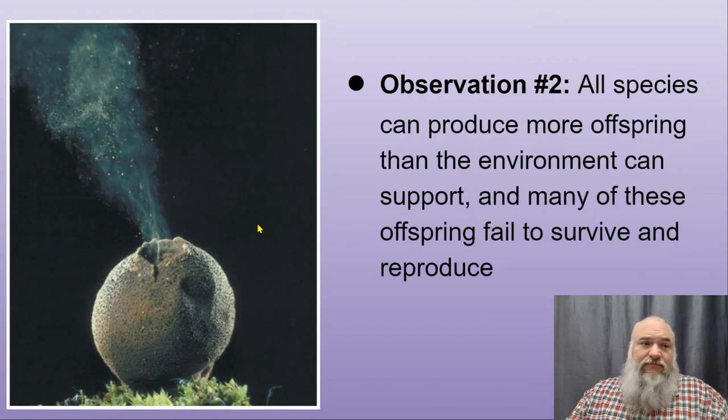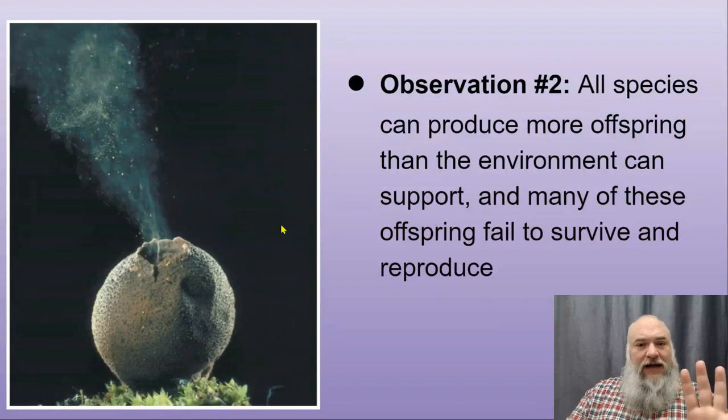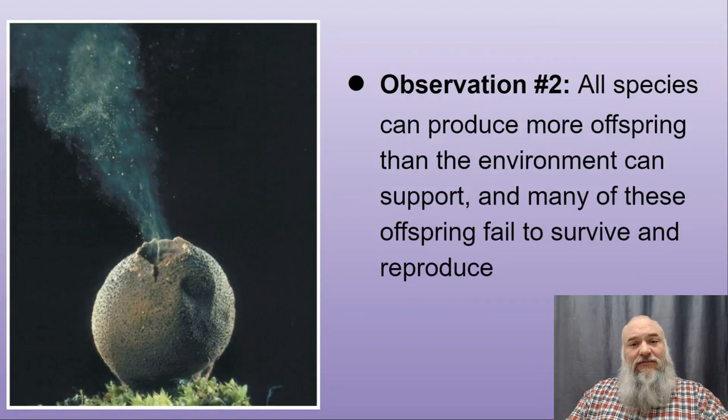In nature, a good chunk of your babies don't make it. Okay, and even for humans, for most of our existence, a good chunk of our offspring didn't make it. That's why average life expectancy was so low back in the day. It wasn't necessarily because you died in your 20s more often. The average was mostly held down from infant and young child mortality. So they died before they were able to reproduce. Okay. So those are two important observations that he made about nature just in general around him happening right now.